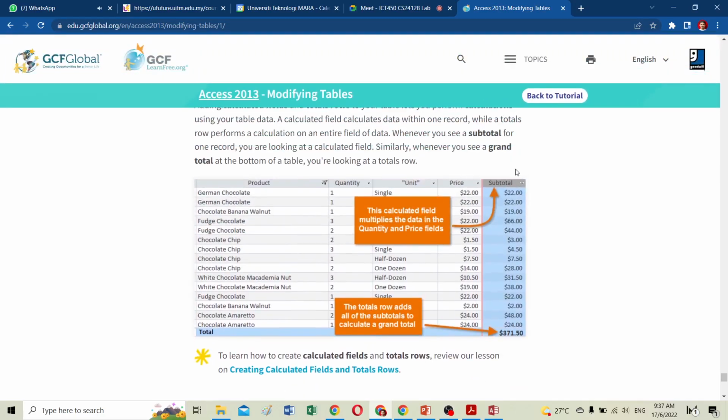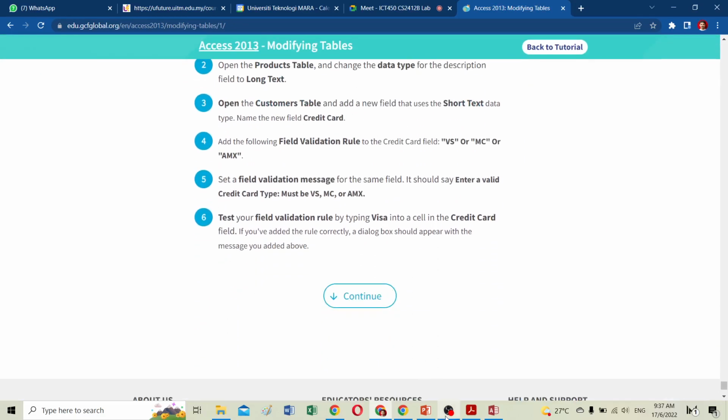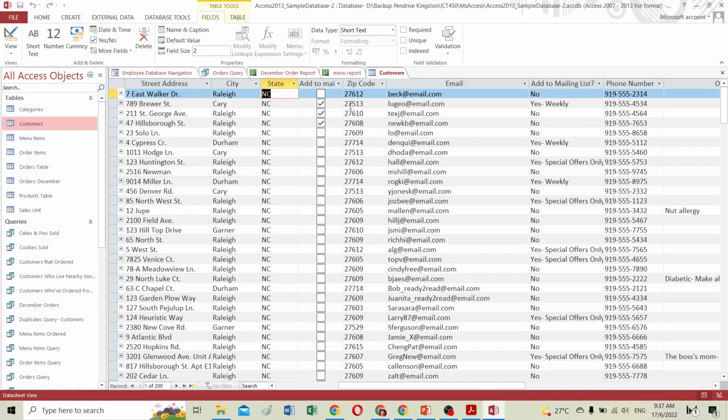Kalau kata kita nak masukkan subtotal pun boleh. Kita buat calculation. So that's why kalau macam subtotal ni kita boleh tambah kemudian. So kita boleh buat subtotal ni mungkin price dia kena kalikan dengan quantity. So dia akan dapat subtotal dekat sini. Okay. So settle on that part. Okay, ada apa-apa soalan tak setakat ni?